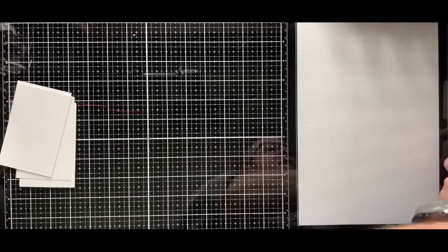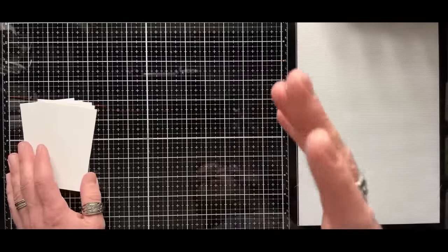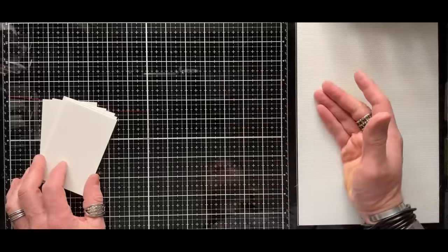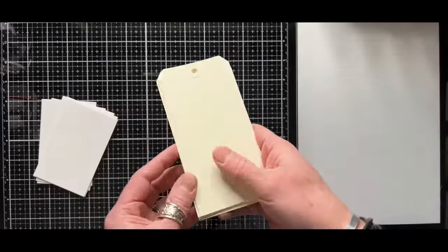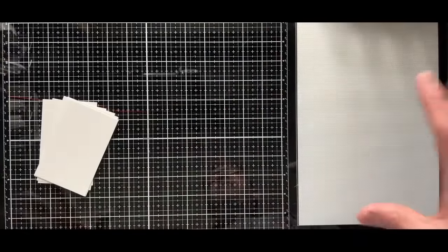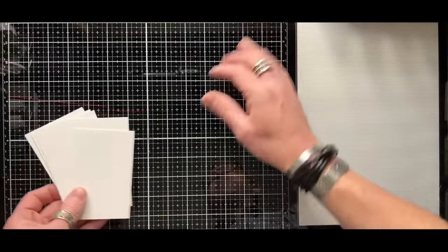I am surrounded. So when we go into making mode, everything that I've shared so far is about getting ready for the makes. It's about creating a space that's going to have your papers that are already cut, your tags that you want to use, whatever it is that you want. You're going to have your products chosen. And this way, when you're ready to sit down and say, okay, I'm going to just do some backgrounds, just go into background mode, right?